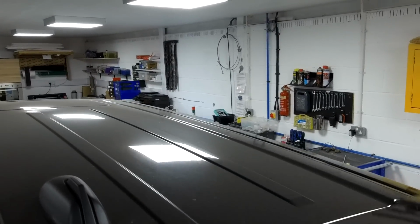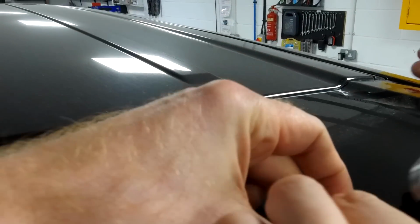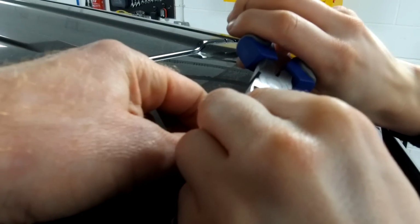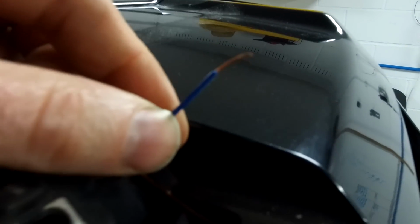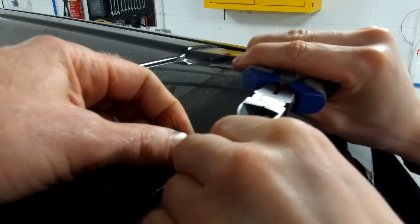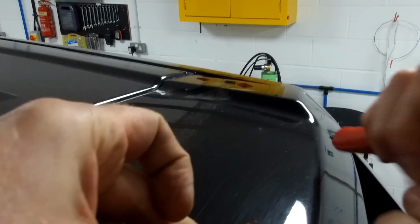Right, how are we looking here? We lost the end. We still got it. So there you go. So you've got two wires here. So you've got a blue one, and it doesn't actually matter which way you do it. And you're just going to strip a little bit of the... So there we go. Give those a little twist, and then we'll crimp on those connectors. You just twist the wire a little bit first.